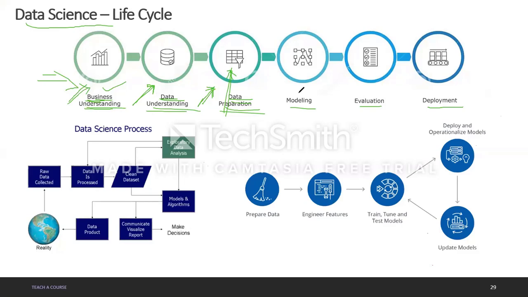Then comes modeling and predictive modeling, where we apply different types of models, like supervised learning or unsupervised learning, and there are many subdivisions. We can go into that. In the same way, there is evaluation. After applying the modeling, we have to evaluate which model suits this specific data analysis. That's your final solution. After that is predicted, you deploy the model to production. This is a very high-level data science life cycle.